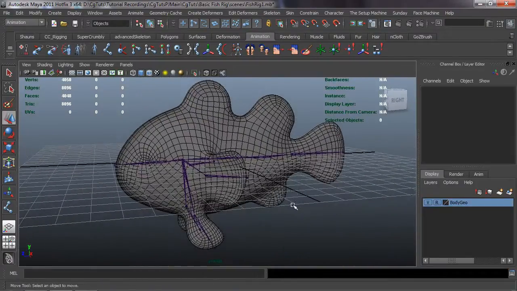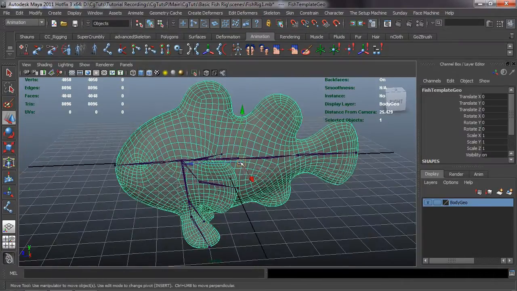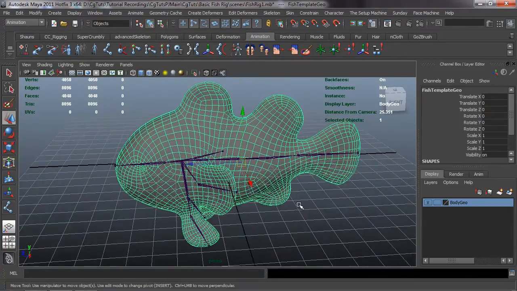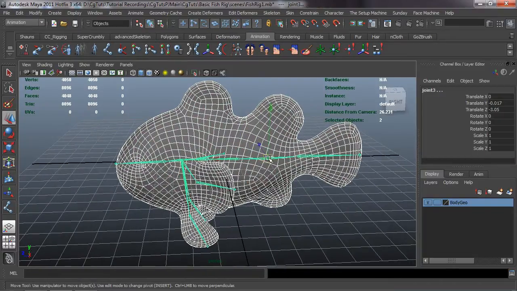Let's go ahead and skin our model. Okay, so let's select our mesh and hit 1 just to make sure that it's at the lowest subdivision level, and you don't have the smooth preview on, so whenever you go to move this joint system, our feedback isn't going to be slow. We'll select our root joint, which is right in between the top and bottom back fins here.